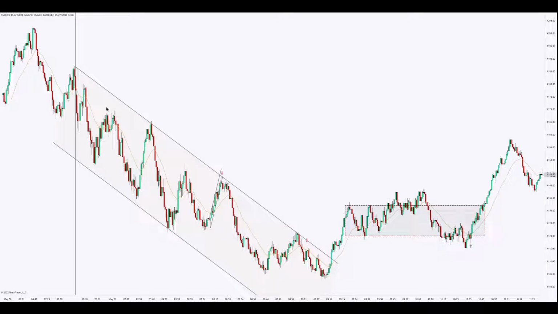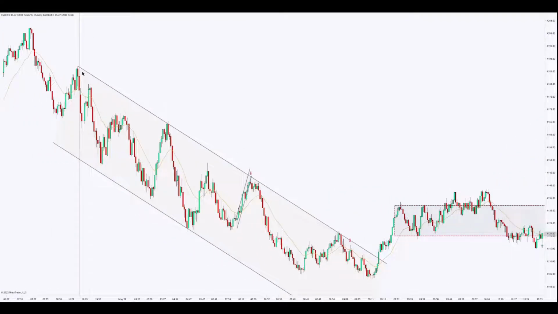Hi, so this is the EMNI ES 2000 tick chart. So price started in a downtrend. You could have had that really early. First I had it like this, but I got this setup right here off this entry point, and I decided that it was worth it because it is still 3 touches. So ultimately I just lowered it to here.